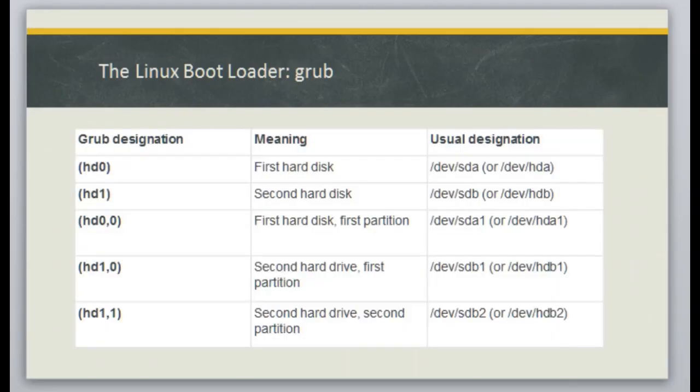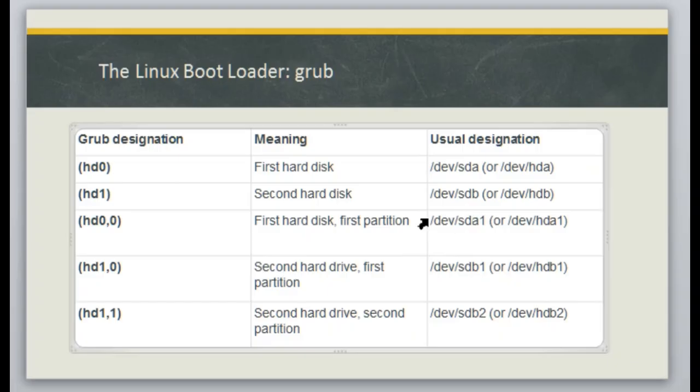Okay, so let's look at that. So here we have the Grub designation. HD0 is actually going to be the first hard disk. And on the machine, you're going to see it as /dev/sda or hda. This means this is the first hard disk on the system. The second hard disk for grub would be HD1, and on the system you would see it as /dev/sdb or hdb. Okay, so it's just changing that letter from A to B. Okay. Now what happens if we have partitions on it? Okay, well here's an example. We have first hard disk, first partition. On the grub, it's going to be HD0,0. However, on the machine, when you look it up, it's actually going to be /dev/sda1.